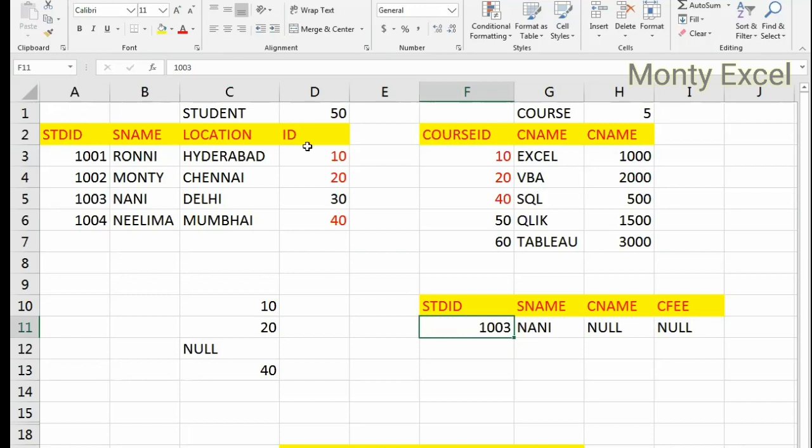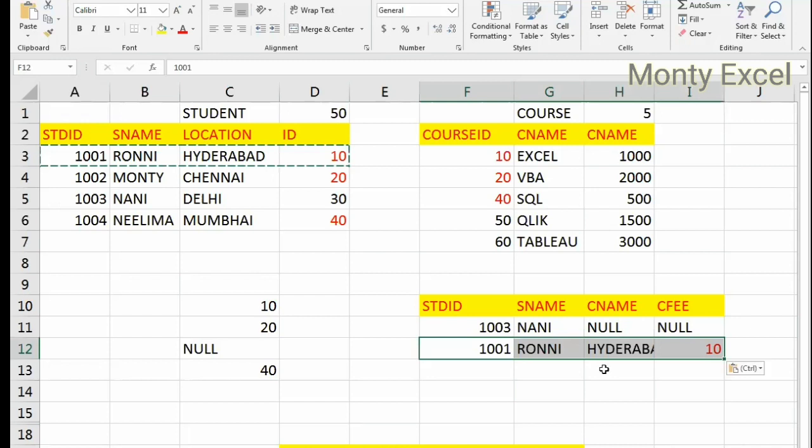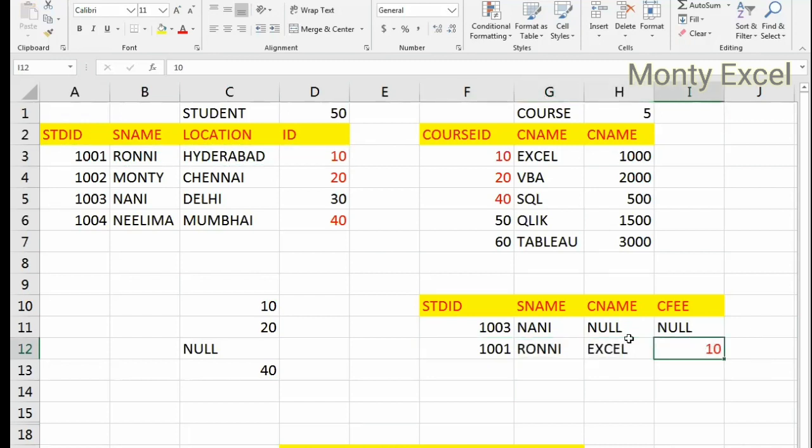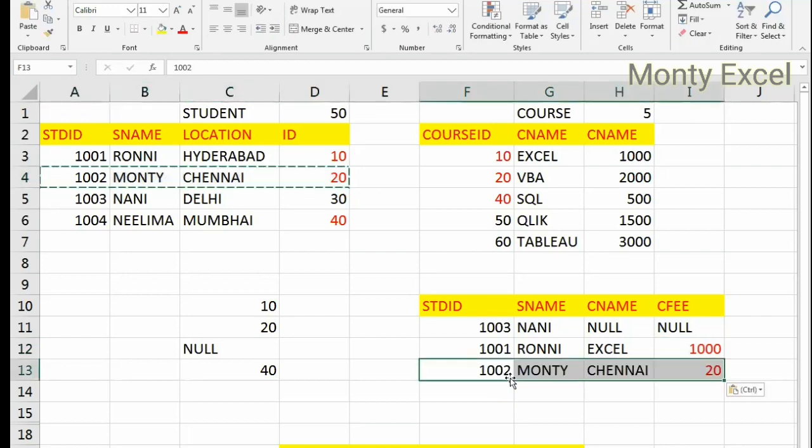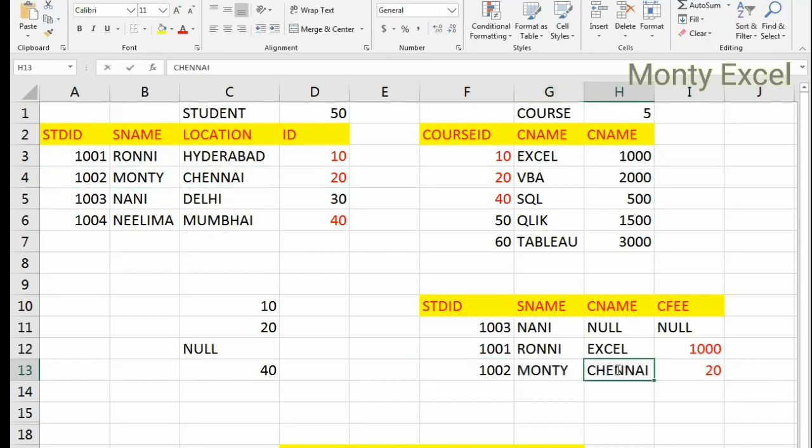But for 1001 Ronnie, you are going to see the full record with course name. What does 10 stand for? 10 stands for Excel he's interested in, and what is the fees. And the next one, 1002, I will get this because 1002 is Monty from Chennai who is opting for VBA. So here I'm going to get VBA, and the fee for that is 2000.